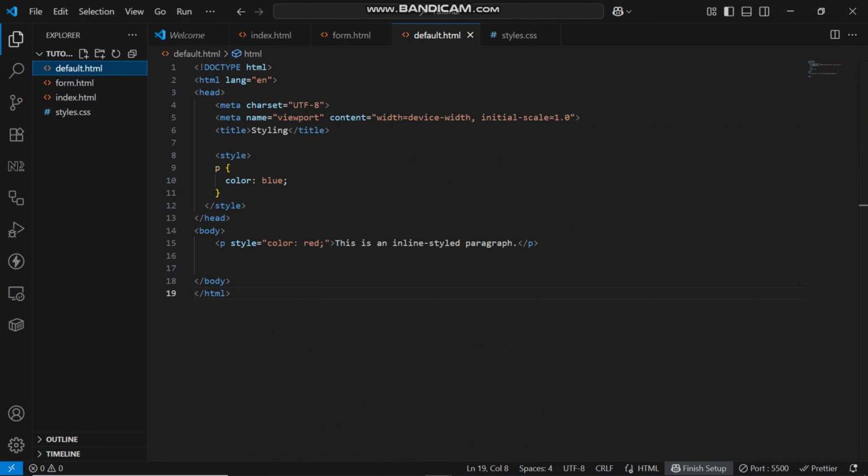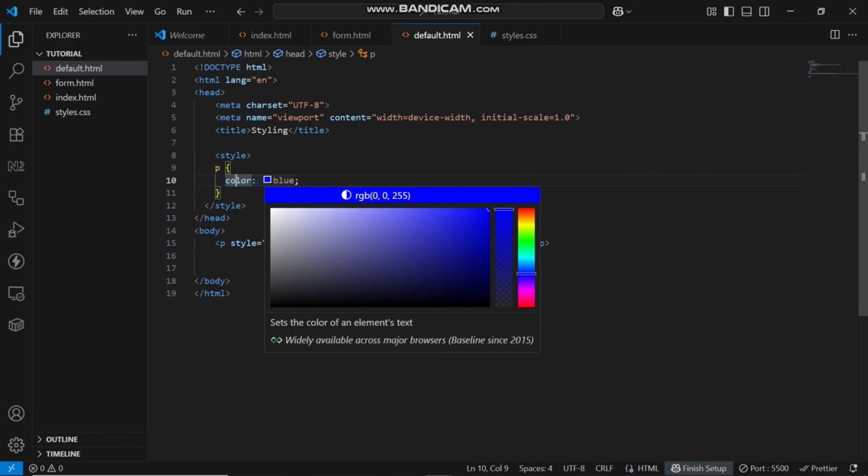All right, so if you can see my screen, I have a p, right? I have a CSS rule. Basically this is a p tag, the paragraph tag, which is acting as the selector, and then it has its property, color, and then the value of that property, which is blue.